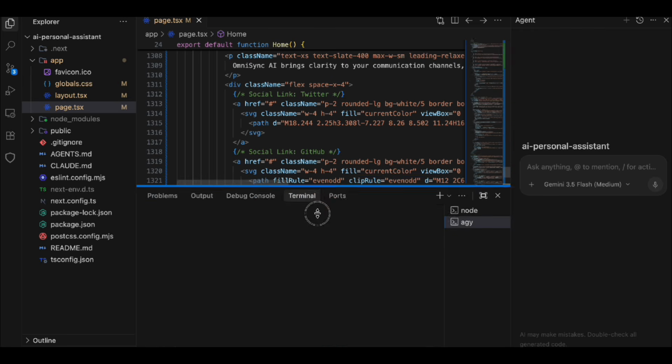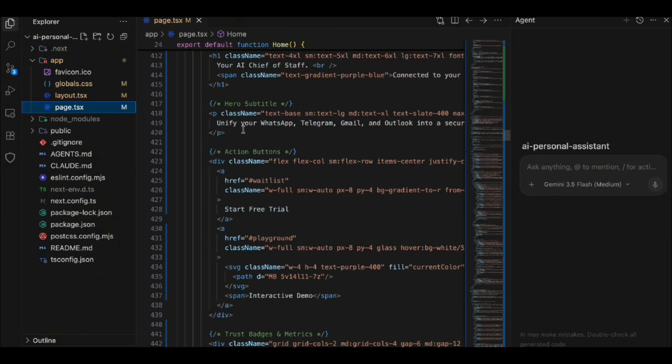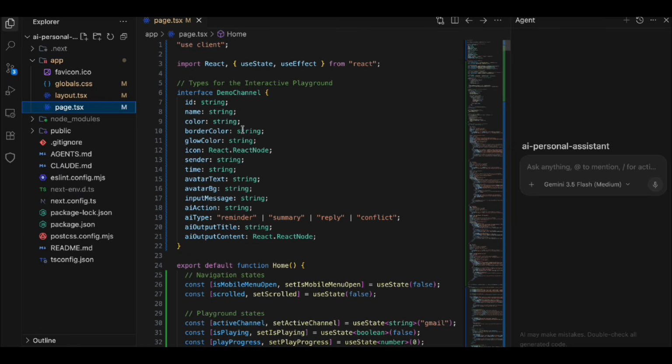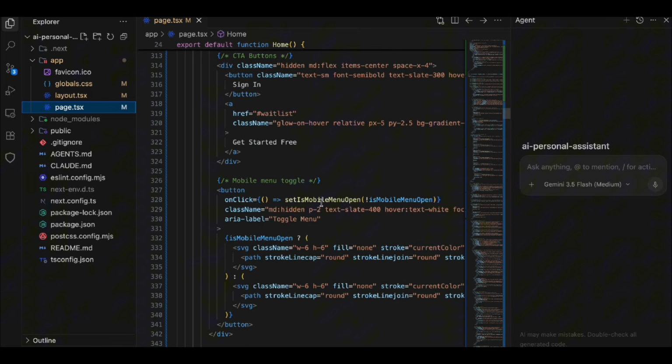Now it is very important going forward, you have to make sure that your component or complete page is divided into small components. Right now if you go to this page.tsx, by default any AI agent will write everything in one file, and that's what this CLI or Gemini also did. Over here it added everything in one file, even the footer, header, hero section.